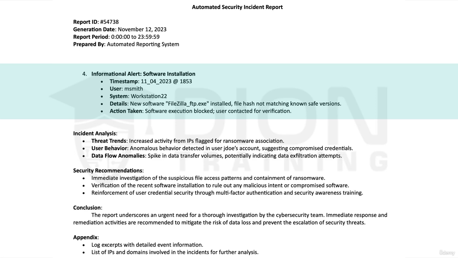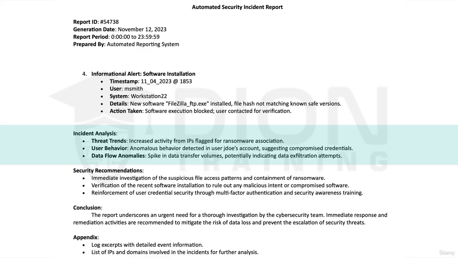In this case, we can see the action taken. The software execution was blocked because we're using application whitelisting, and the user was contacted to verify that they tried to do it. And if we called up M. Smith and they said, oh yes, I just tried to install it, we'd say, oh, bad, don't do that again. Next time, call the service desk and we'll install the software for you, and we can just file this away as a non-issue. But if he said, I didn't do that, and we start looking into it and he wasn't even at work that time, this means that his account may have been compromised, and we'd have to look into that further. So these are the kind of things you can find inside of your automated reports.